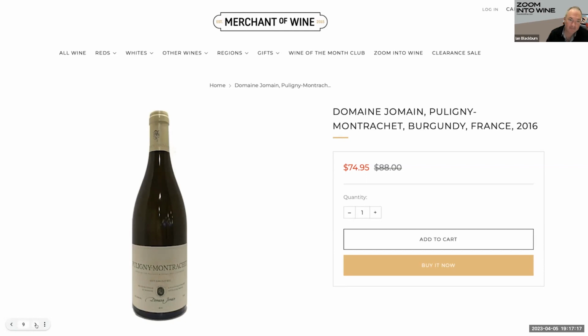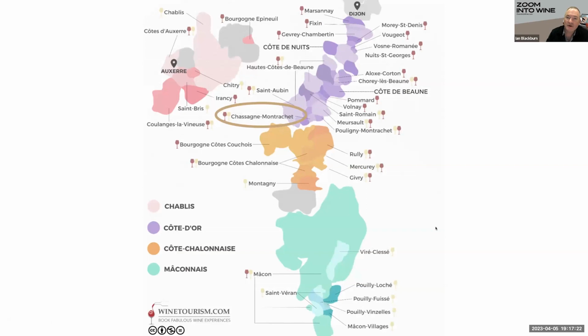We are going to move straight from wine number one into wine number two, unless you have any questions or comments. Ian, is there anything in California that you think, like I remember a few months ago we were doing the Liquid Farm from Santa Barbara County. If we were to put that in the glass next to this, how do you think that would compare?